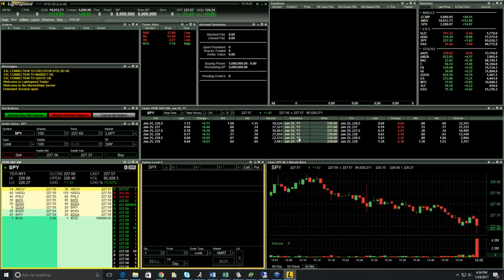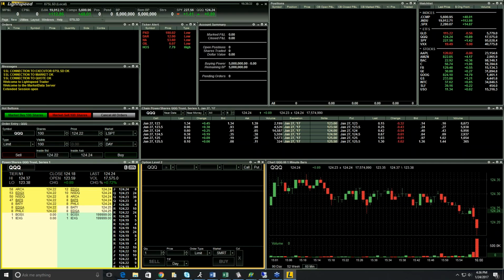Okay, now a lot of these windows all derive from linking from the level 2. So you can see if I do change the symbol, all the other windows will update as well. I have a chart window that updates. I have my order entry window, which is linked along with my option chain. So everything is linked through the level 2 quote window, and you're able to easily link them together and have different groupings as well. So I'll show you how to set up some different linkings as well.